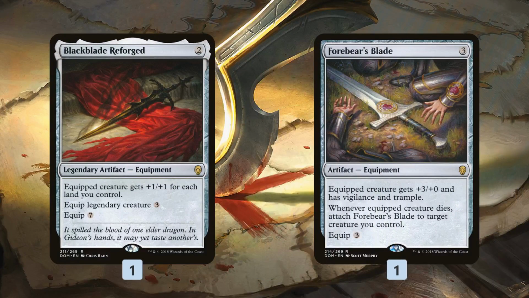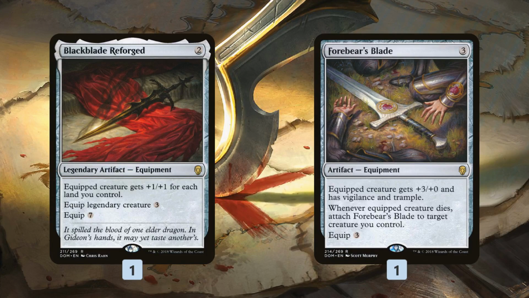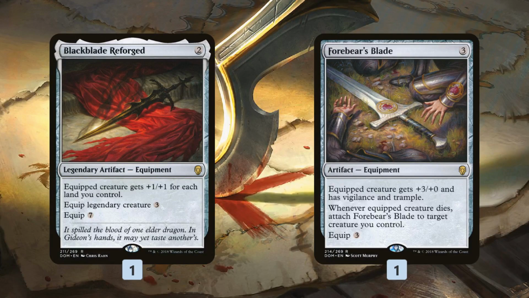And then we have a couple of equipment. Blackblade Reforge, both of our creatures are legendary, our Sai and our Traxos, and it is especially frightening on Traxos because it gives the creature +1/+1 for each land we control, and Traxos already has trample, so we are just going to have like a 15 power Traxos just stomp in, and then we can untap it by casting another artifact. And then Forebear's Blade equips for free, kind of works well with all the Thopters we make.